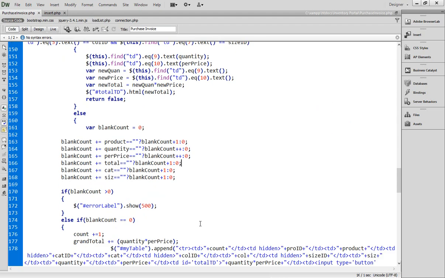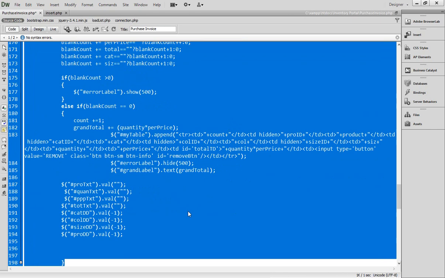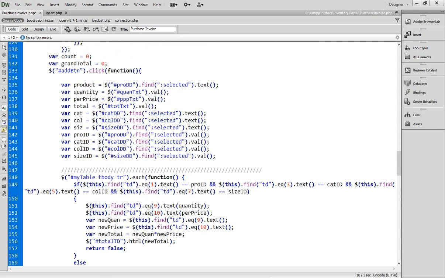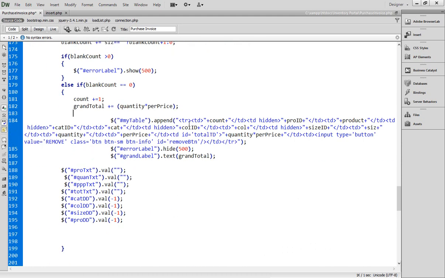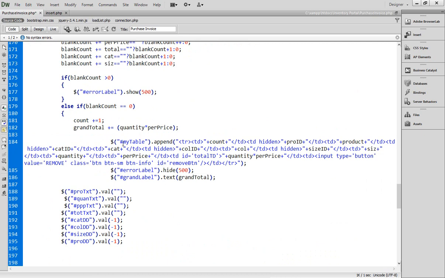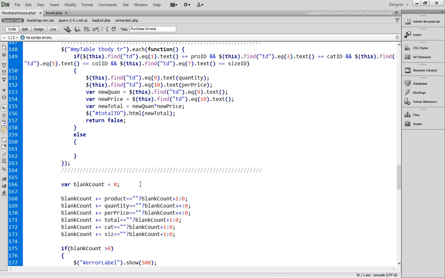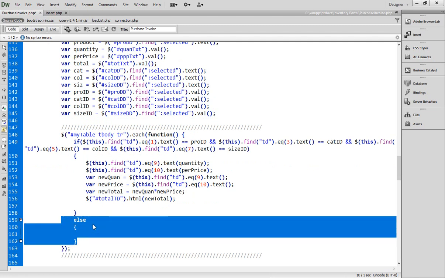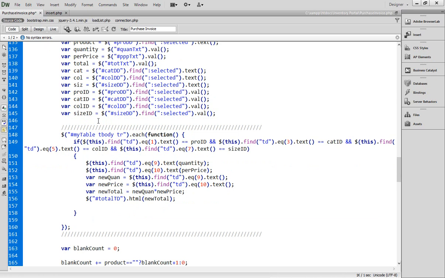Alright, so let's go back again to the main part, and here you see I think we should do this here at this point. The code placement was not correct. This is the place where we are appending the new row. Okay, so we have to check whether it exists or not. Okay, so you see the for each loop is already here. No, that's not here. We have to make a variable here first. Okay, instead of this, just remove this else and create a variable flag equals to 0. So if it matches, just give here 1. Okay, if any row matched and it is updated, just give here 1.